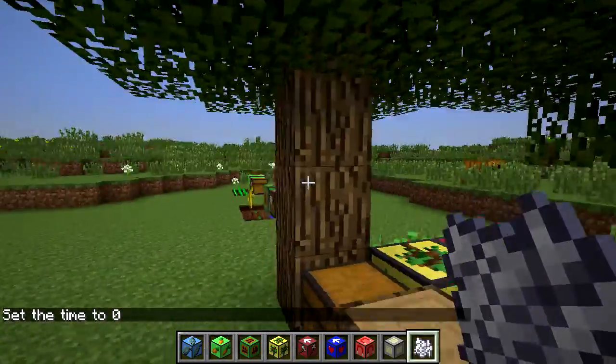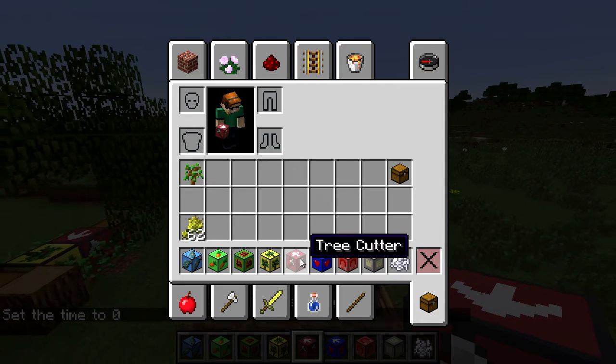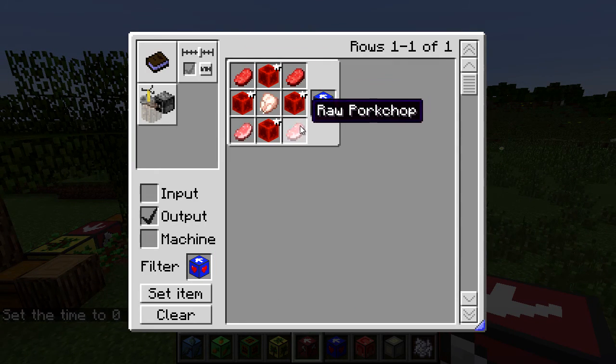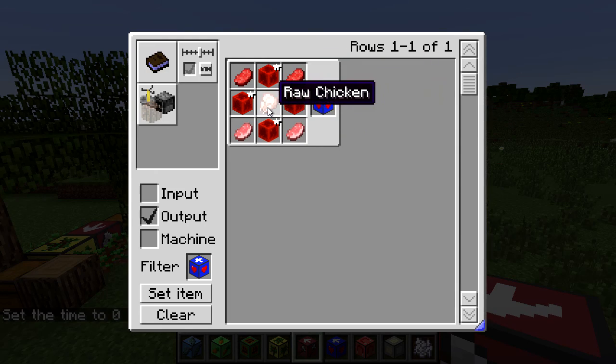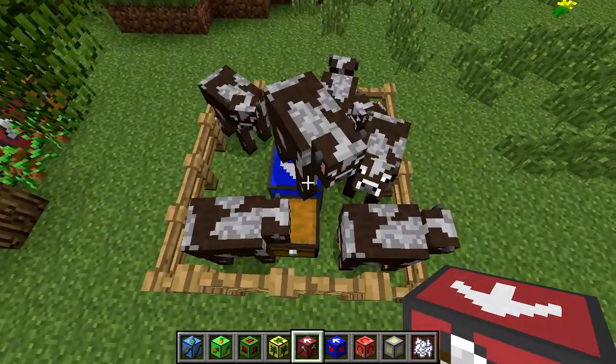It's very, very cool. Now over here, what we have is the breeder. And what the breeder does right here, it's crafted, first of all, by taking 2 raw beef, 2 raw pork chops, 4 redstone blocks, and a raw chicken. And what it's used for creating is something very cool.